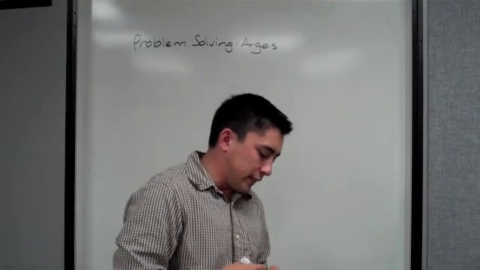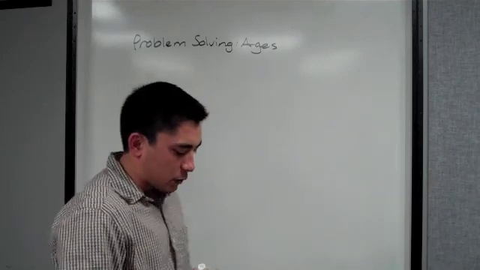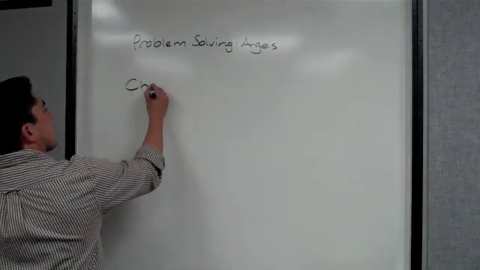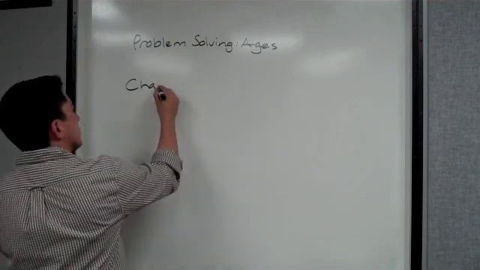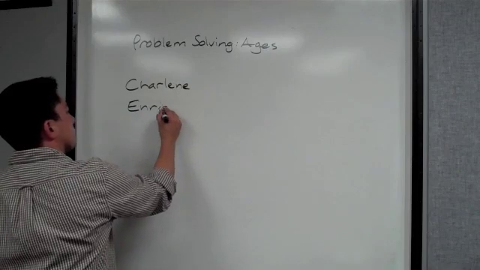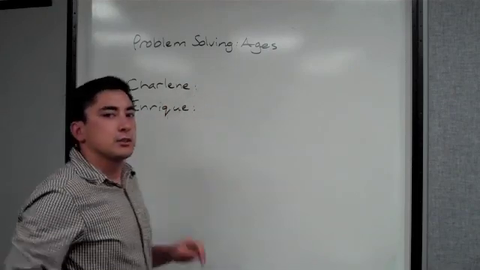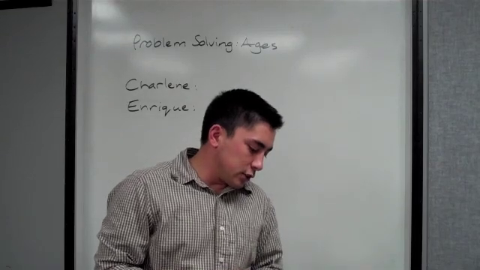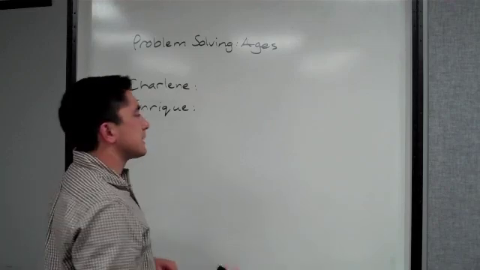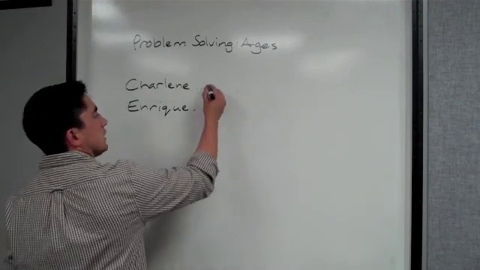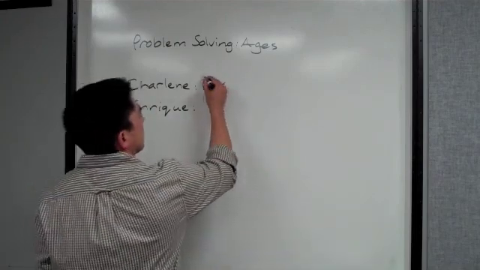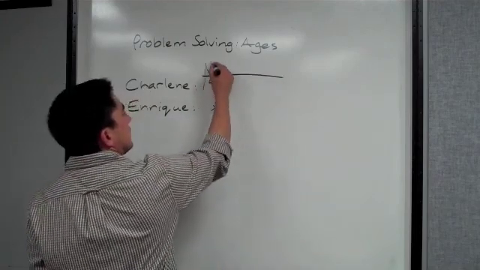It says Charlene is 19 years older than Enrique. Automatically if you're doing a word problem, write down some information. We know there's Charlene and we know there's Enrique. Since Enrique is talked about second, we make him X, and Charlene is 19 times as old, so that's 19X. So that's how old they are now.